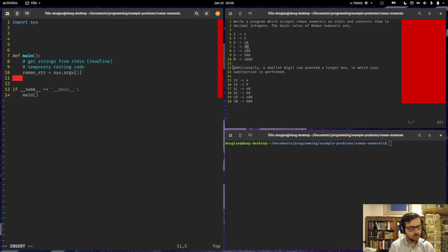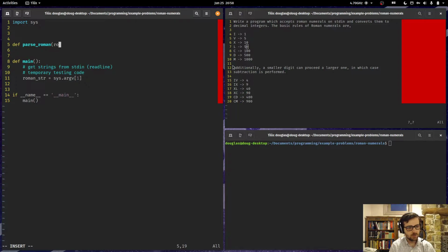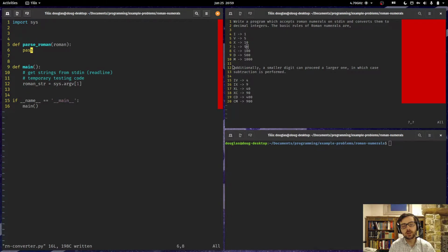Let's see. Matter of fact, let's just make that a function. Say parse Roman, which accepts a Roman numeral string as input and is going to return as output the integer representation.